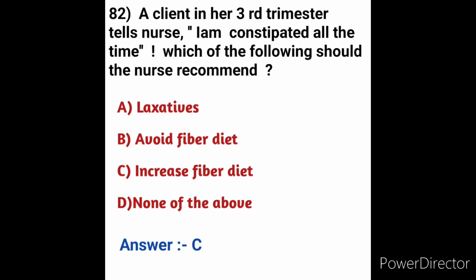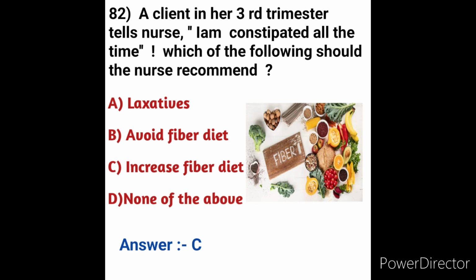Here, a client in her third trimester tells the nurse, I am constipated. As a nurse, the role of the nurse is to recommend to the client option C, increase the fiber diet. Additionally, during the third trimester, the enlarging uterus places pressure on the intestine. Increasing the fiber diet will help fecal matter pass more quickly through the intestinal tract, and we encourage more liquids also. As a nurse, we have to encourage more liquid intake and a fiber diet. Here, option C, increase fiber diet, is the correct answer.